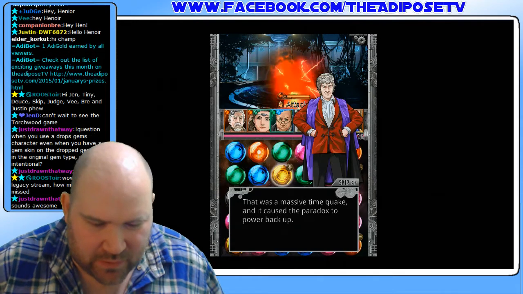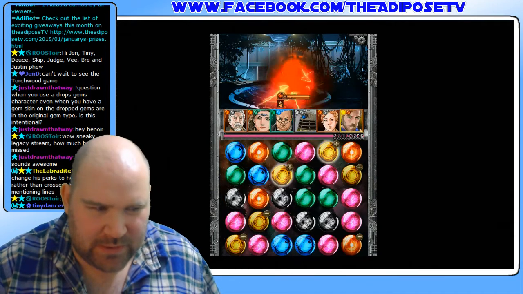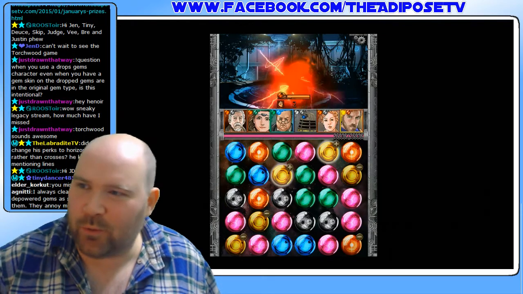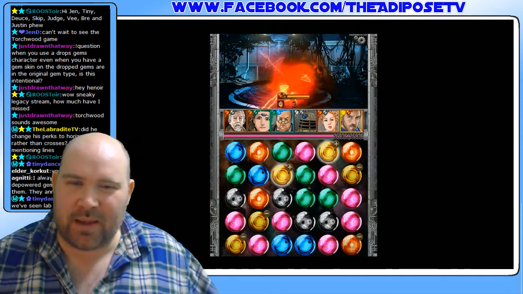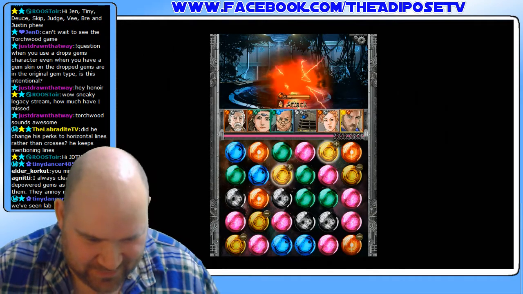That was a massive timequake, and it caused the Paradox to power back up. We must redouble our efforts. The Third Doctor speaks a lot in this 3rd season. It's not a complaint at all, because I love doing stupid impressions of him. But he seems to be like the technical guru of the ones, in the way you've scripted them. The Matt tends to be more the kind of like, we must do, and then the Third Doctor comes in with like the science bit. He does, I guess. I have noticed he does it quite a bit.